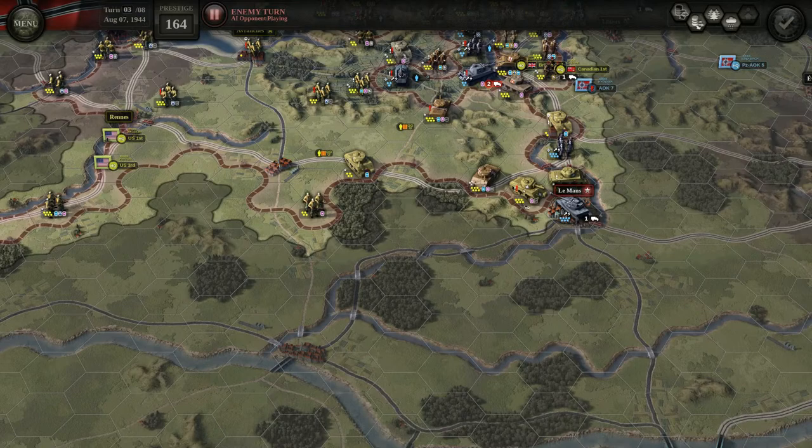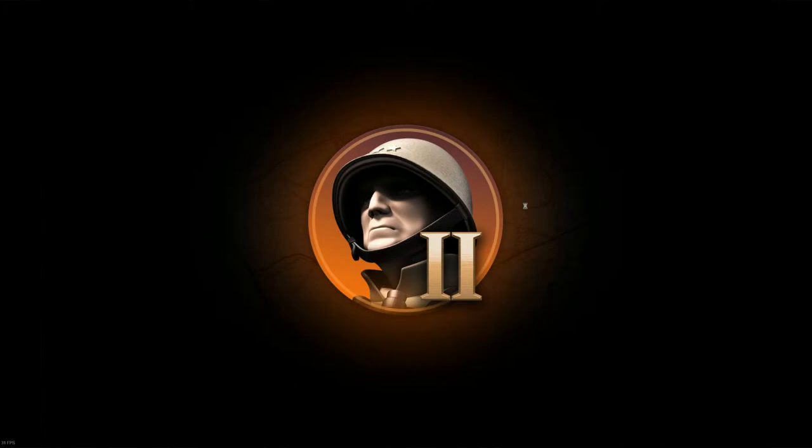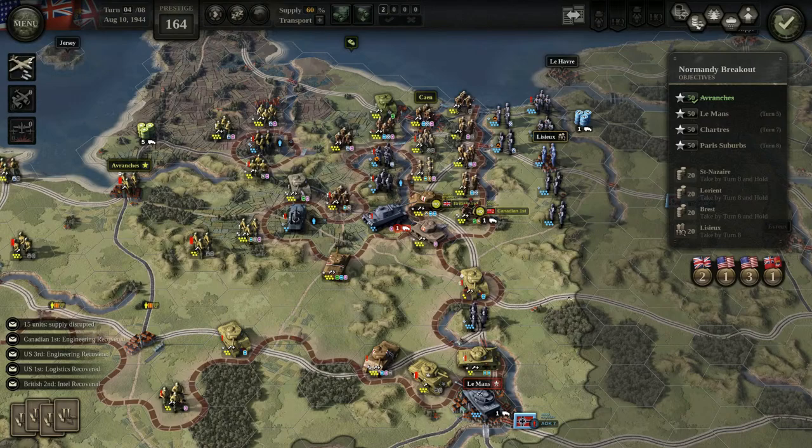Oh, they did get that, because they didn't have a unit there blocking it. That's not the most important bridge there, but it is an important bridge. But the British HQ should be able to fix it if we've done our jobs correctly here.